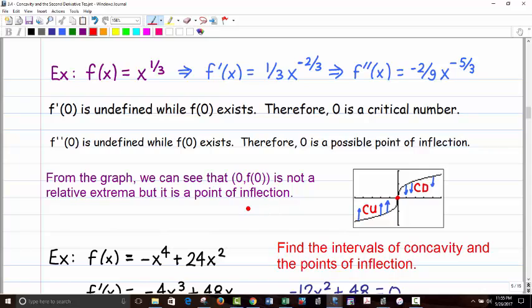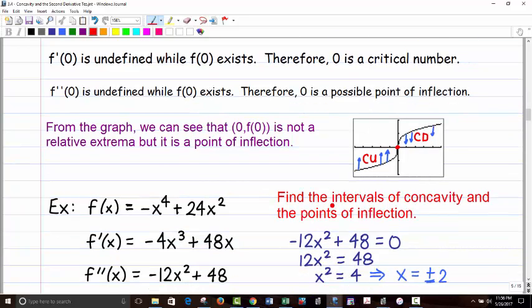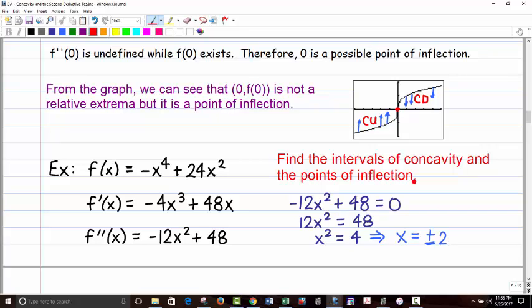Now, I'm about 99.9% sure of what I'm about to say here, but not absolute, in case there's some situation I've never encountered. But you won't have a point that's going to be a min or a max and an inflection point at the same time. That won't happen. So like, it's very possible in this case, like right here, 0 was a critical number, but it did not produce a min or a max, yet it yielded a point of inflection. So I'm pretty sure that mins and maxes and inflections cannot happen at the same point. But you're not going to have any problems where that comes up.